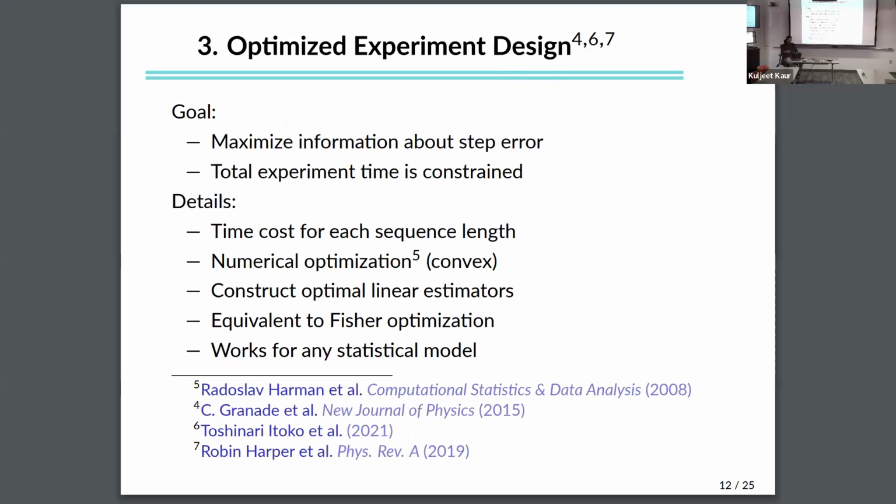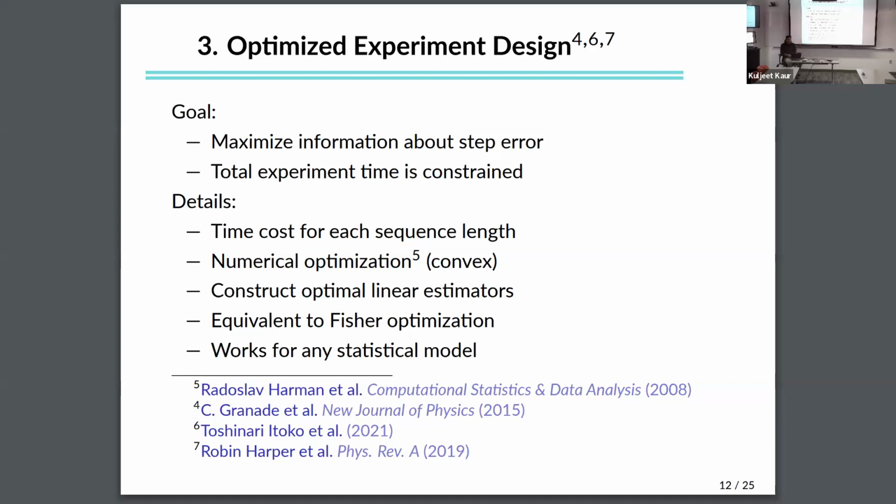In detail, what we did is we put in a time cost for each sequence length based on just what they told us the time cost was in the experiment. So basically the choices you have for running the experiment is the choice of which sequence lengths do you pick and how many times do you run each one. Each of those has some cost. You put all of that together into an optimization, which is indeed convex, which is very nice. And you do this to design the experiment that you want to run.